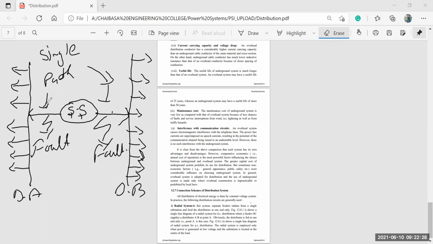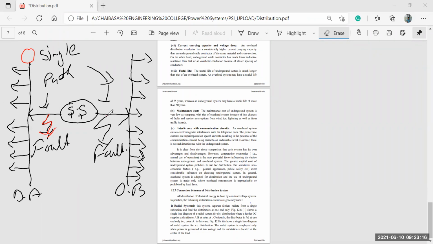If a fault occurs in either of these, like let's assume, if in this particular segment a fault occurs, then this entire area is isolated. So what it says is that if a fault occurs in either of the feeders or the distributor, all the consumers connected through it are isolated. As the fault occurs in this feeder, the feeder goes out, so this entire distributor will not get supply, and so there is no service, so the entire area will be affected.